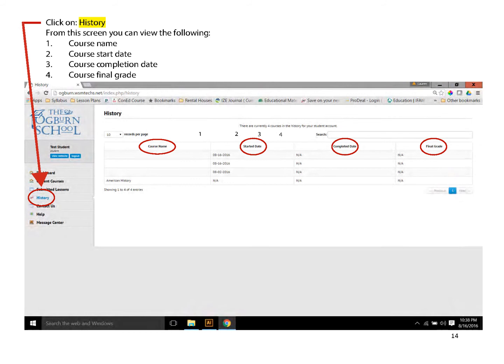If you want to be able to view final grades before your expiration date, you'll want to shoot for about 2 weeks before your expiration date to be finished. That way, teachers have time to grade the lessons you've turned in and a final grade to be issued for your course and populated over here so that you could print it out before your account expires. If you're not sure when your expiration date is, just send an email to help@ogburn.org or give the Student Services a call, and we'll be happy to provide you with that date.